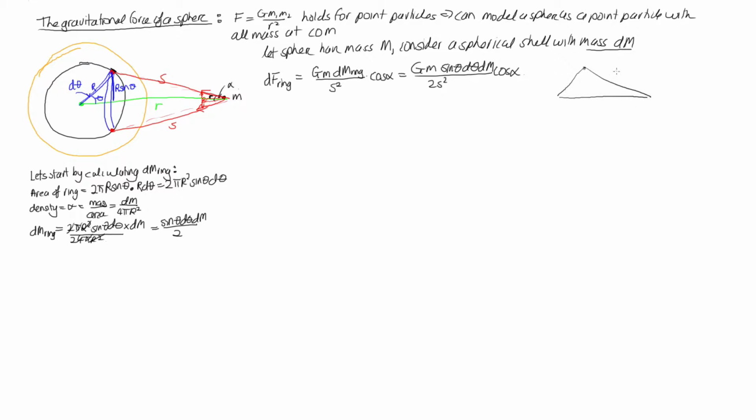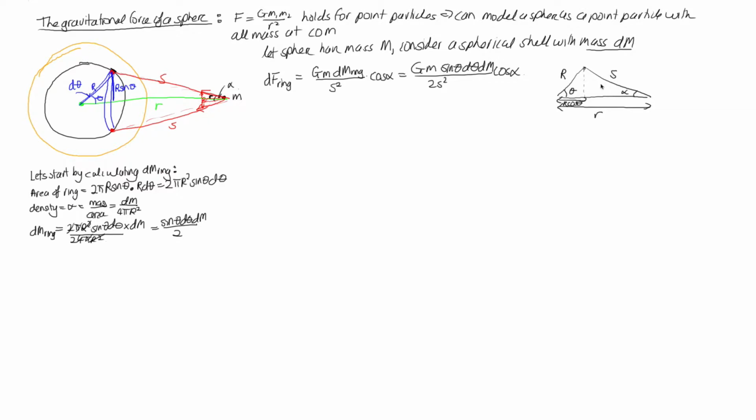So this length here is s, this total length along here is r, this one here is capital R, the radius of our spherical shell, and then we said this angle here was theta, and this angle in here was alpha. So you can see this length here, just by considering this right angle triangle here, is given by r cos theta. And this height here we've already said is r sine theta.